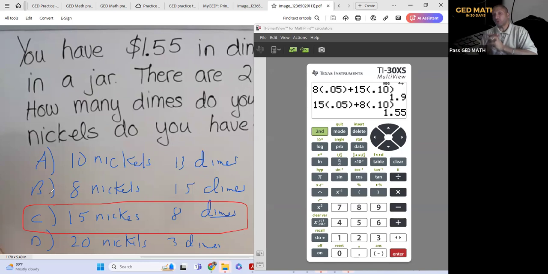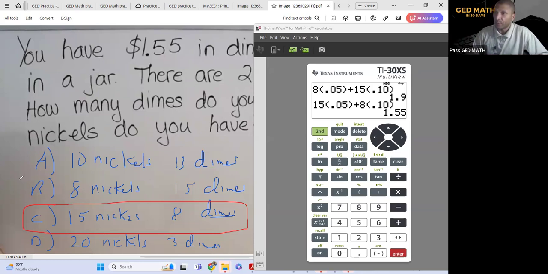Now, what I also would suggest is, how many system of equations are you going to get? You may get 1 or 2. So I wouldn't spend 3-4 days studying the system of equations. Now, if you're going to post-secondary school or community college afterwards and you need to take the AccuPlacer, then you need to know this, because you won't be able to plug the multiple choice in. They're going to say, solve this system of equations.